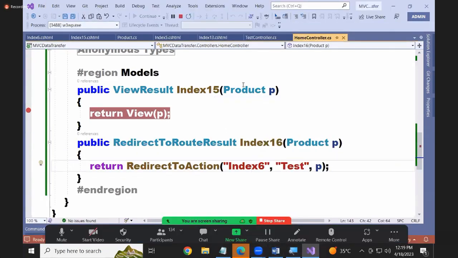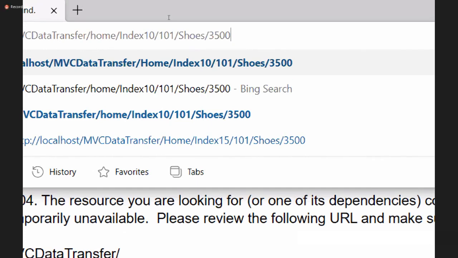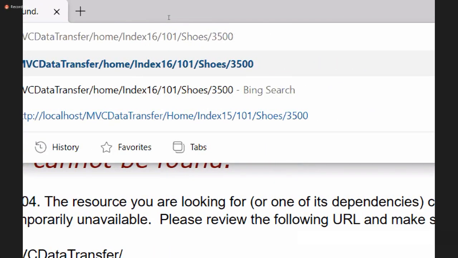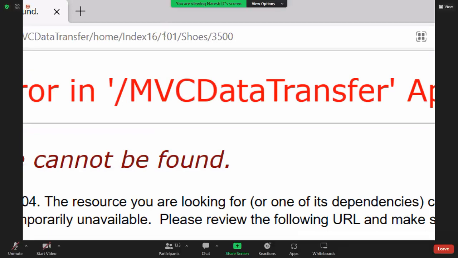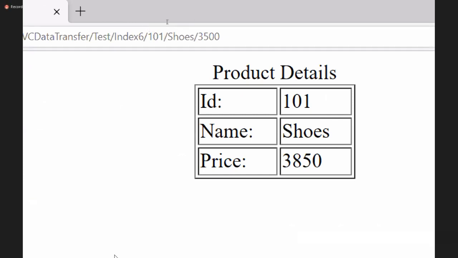Again, focus on the address bar, guys. Which method? 16. Hit enter. Route values. See again, route values. All the values are again captured in the product P and passed to the view. View is publishing the values.